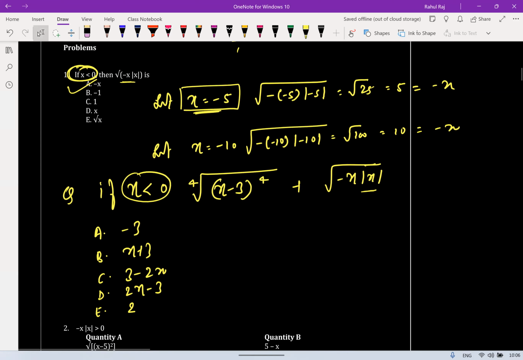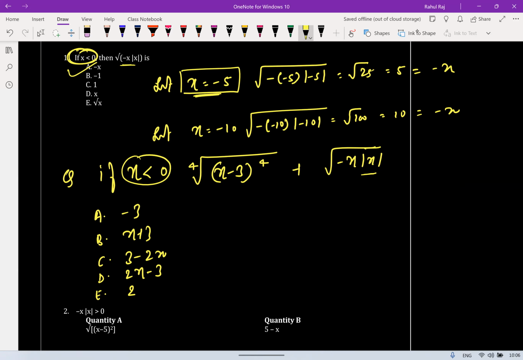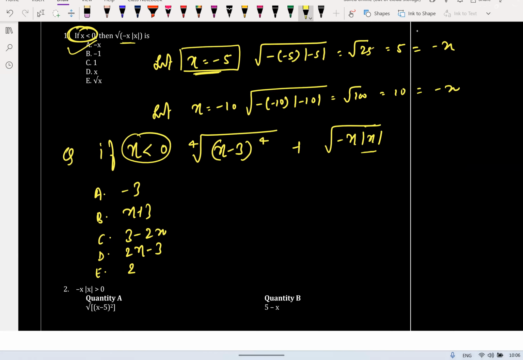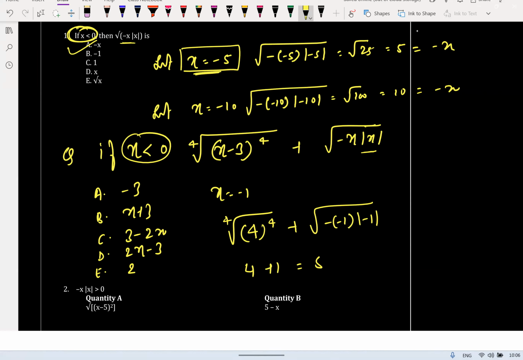While solving questions till date, I take number selection. I don't go and play around with the variables, root of x square and all these things. Since it is given to me that x is less than 0, I can take a number. If it is not given, then we'll have to go another way. Imagine x as -1. If you imagine x as -1, what does it become? -1 minus 3 is -4, and -4 to the power 4 is nothing but 4 to the power 4, Alexa, right? Agreed. That is 4 plus 1, 5.